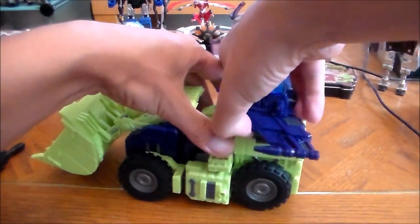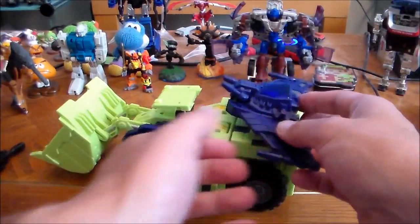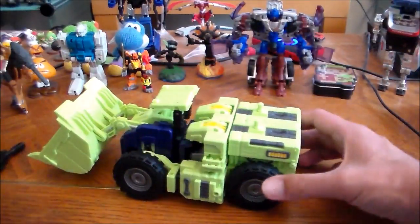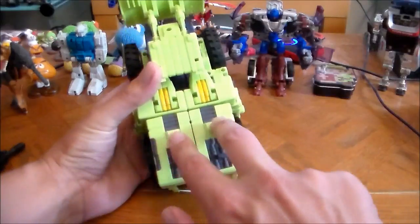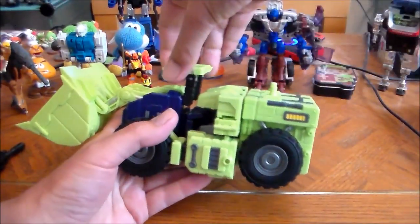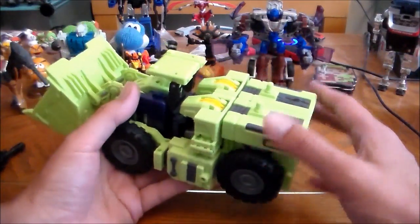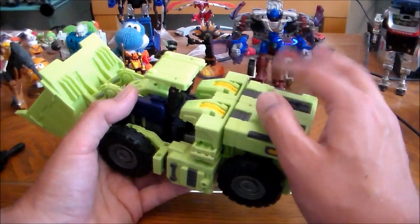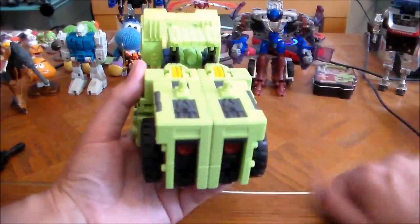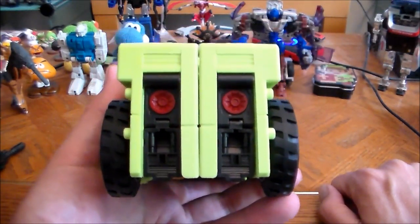You get his chest piece here, which you can take off. Obviously, otherwise if you just have this bulldozer thing with the wings, it's an option if you want it. But otherwise, you get these two pegs. Looks kind of weird. You got a bit of yellow there, some gray spots. The pegs kind of remind me of the Titan Masters or the Mini-Cons. Obviously something's going to go there. Got this red on the back for your jet boosters, I guess. I don't know.